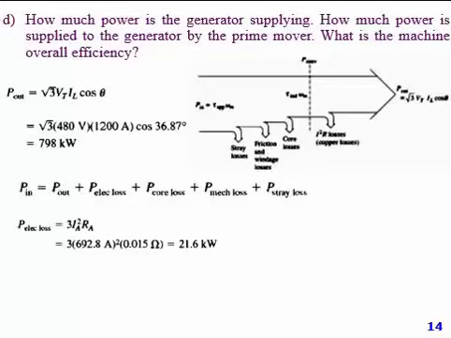So first of all, we find what is the P out. Since we know the formula of P out, we find the value of P out. If we know the value of P out, then we can easily find P in by adding losses to the P out. Then the P in would be the total power. So if we want to calculate P in, it is P out plus all the 4 losses we have included, so it will give us the P in.